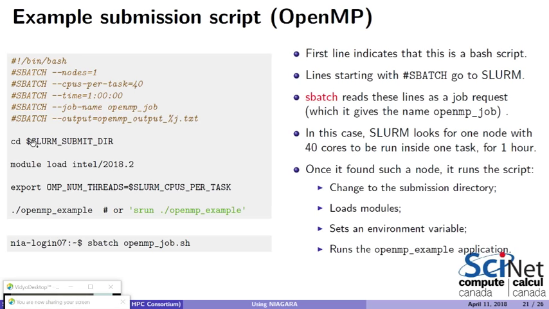So what it does then, once it has that node and has given it to you, is, in this case, change directory. Slurm submit directory is the directory from which you submit it. That's nice. It makes your script a bit more portable if you do that. I'm loading the modules again. You have to do that, otherwise they're not loaded by default. And in this case, because it's an OpenMP application, you want to set the number of threads. Again, there's a Slurm variable that is basically whatever you set in the CPUs per task, but now your script can know it as that variable that you want to set your threads to. And then you run your command.